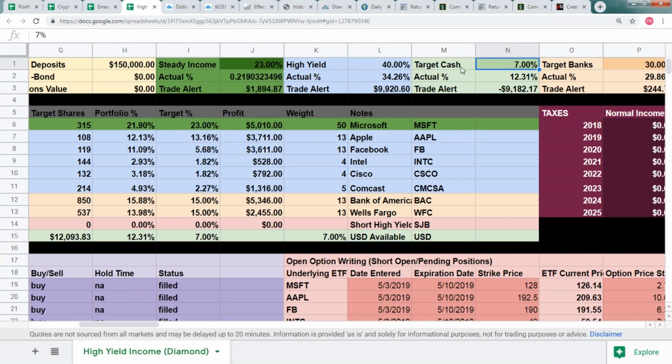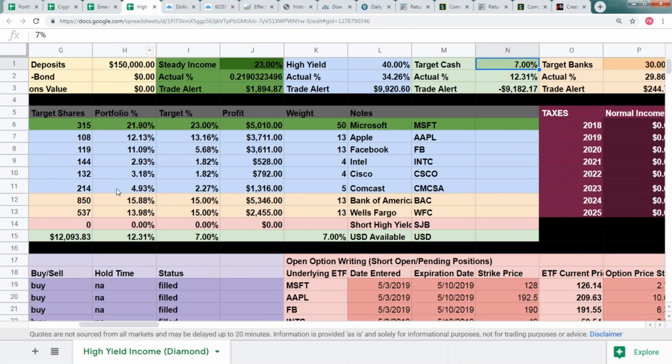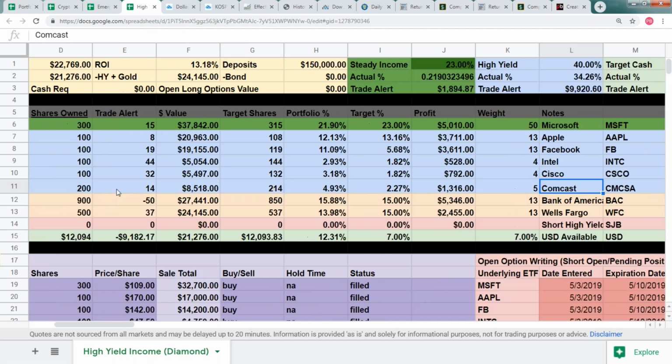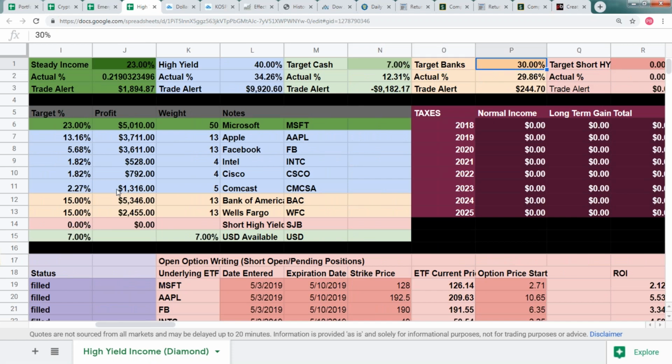We got 7% cash. Now this is a more advanced program, so I would actually be willing to use the option market to hedge this portfolio. In our basic program, we won't be using options at all. We're only going to be using stocks in terms of hedging. And then the covered call. So we'll write the options on this one, but we're not going to buy any options. Now in this more advanced program, I would most likely be willing to actually buy call options or put options to help hedge this portfolio. So it does need that little cash position. And we got the banks. So that's all predefined and filled out.